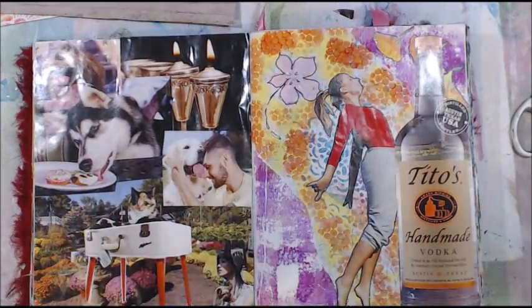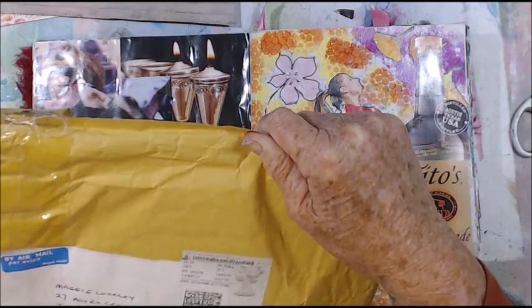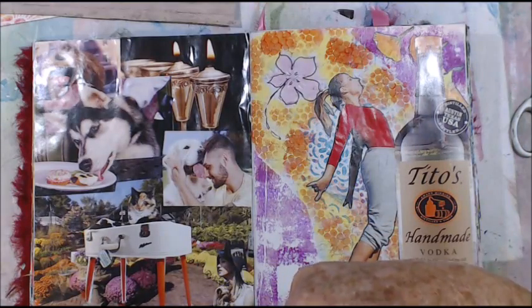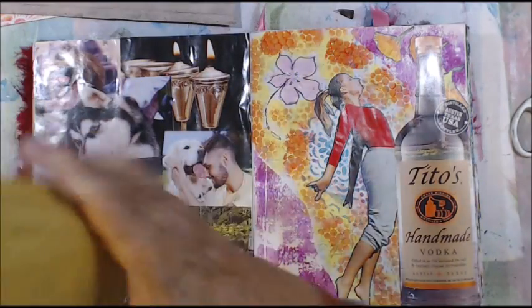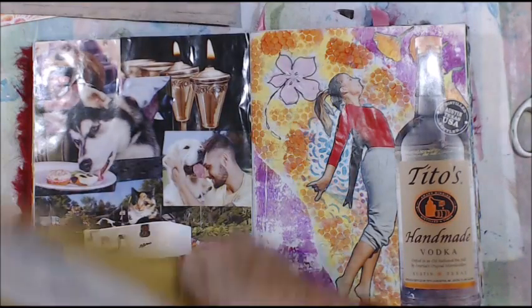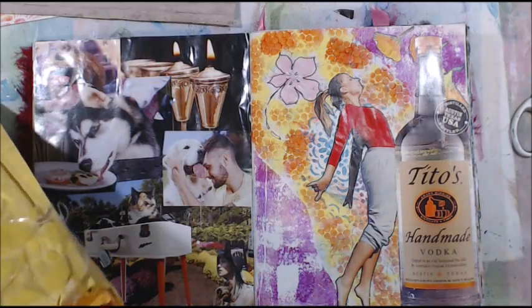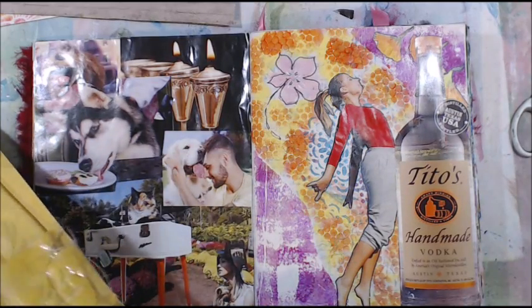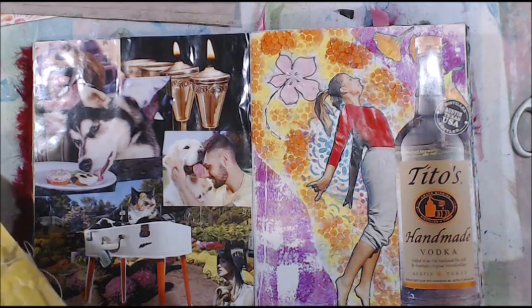And what else do we need? What is on this page? Who is this one from? Sender is Jean Rossa. Oh, that's right.